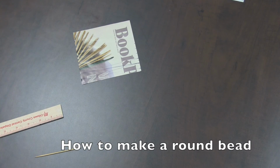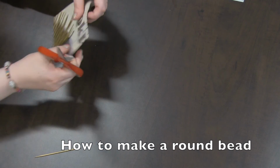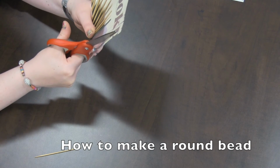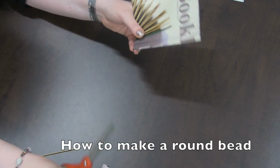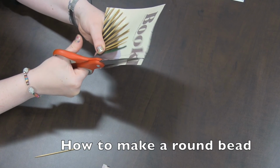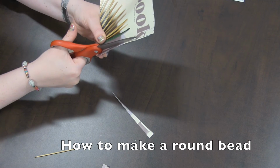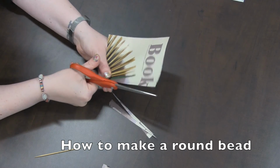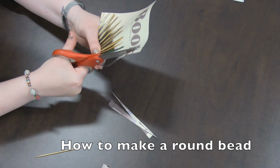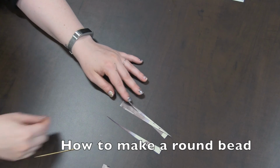So there we go. I have 3 triangles drawn out there. Again, it's easier if you cut them all at once, but I'm just doing this for the sake of time for the video. So we're just going to cut out on those lines. There's one. There's 2. And there's 3.